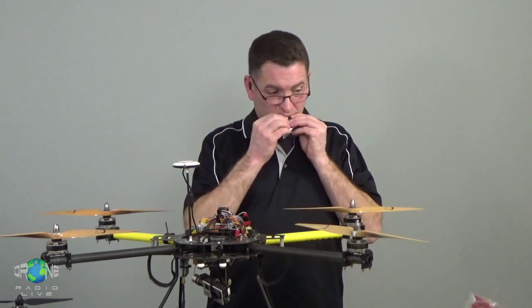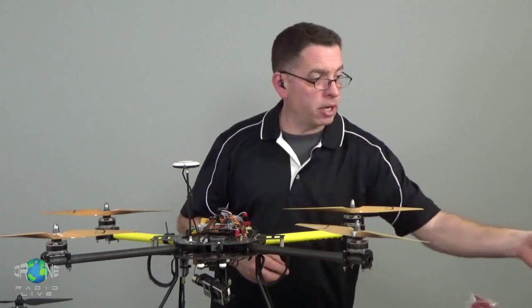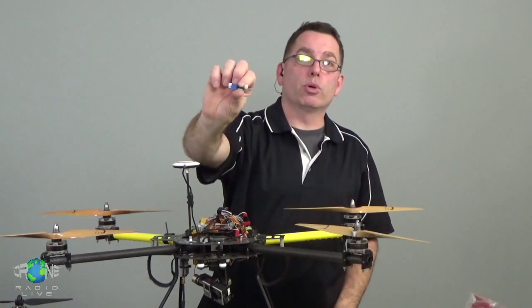This one, widely available on eBay for about $1, is a regulator. Pretty bare bones, but it works great.